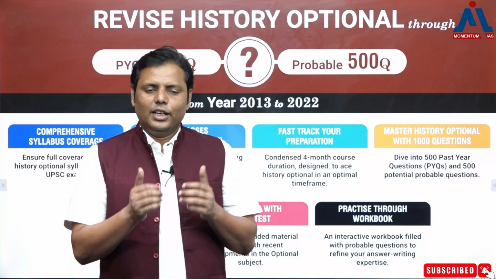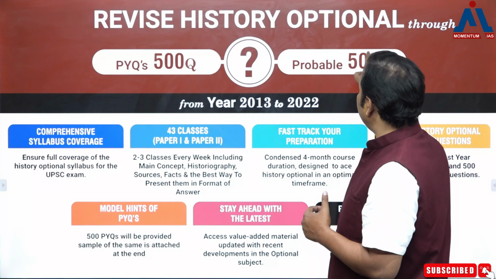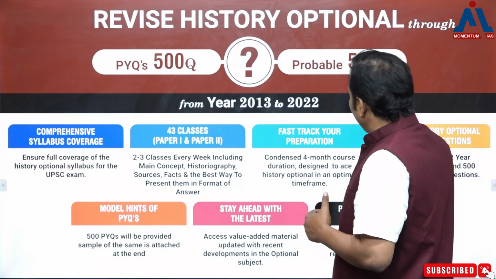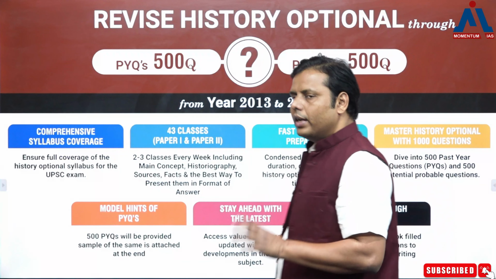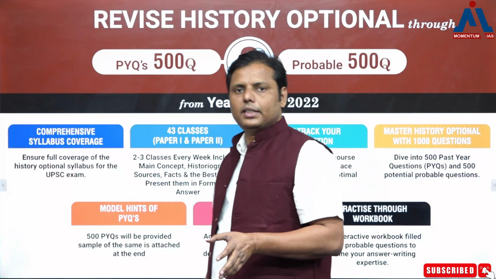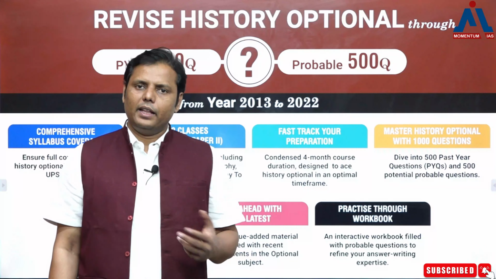So अगर आपको इन न्यू डायमेंशंस के बारे में भी थोड़ा जानना है तो हमने क्या किया है कि हमने इस प्रोबेबल 500 क्वेश्चंस में उन क्वेश्चंस को भी इंक्लूड किया है जो कि नए डायमेंशंस हैं या फिर वो ऐसे एरियाज हैं, ऐसे थीम्स के ऊपर बेस्ड हैं जिसको अभी तक यूपीएससी ने टच नहीं किया है. बट देन देयर आर हाई चांसेस दैट इन कमिंग फ्यू ईयर्स दीज क्वेश्चंस वुड बी इंक्लूडेड in the question paper.